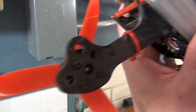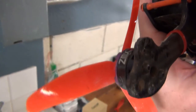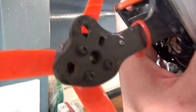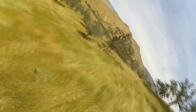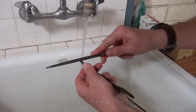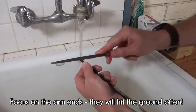Delamination is when the individual sheets of carbon fiber start to split and come apart. This can occur from repeated crashing and damage to the quad, which is a general part of flying. If you're pushing yourself to do race or freestyle flying, you're going to crash a lot while practicing. If your frame starts to become delaminated from these crashes, it's going to severely impact the lifespan of your frame and make for some nice sharp edges to snag your fingers on down the road. Your goal here is to use a metal file to sand down the edges slightly so that they become rounded off or dull to the touch.